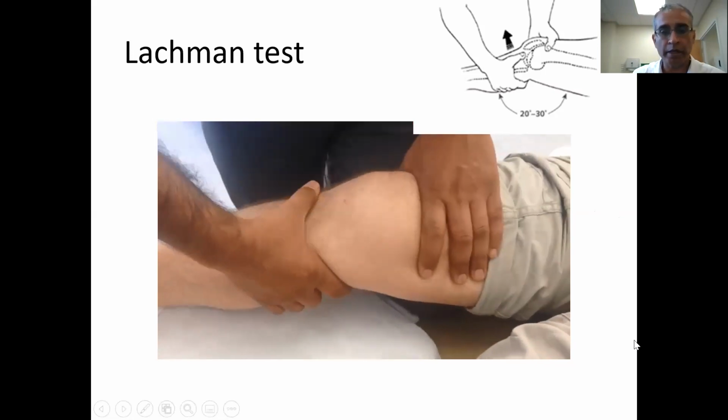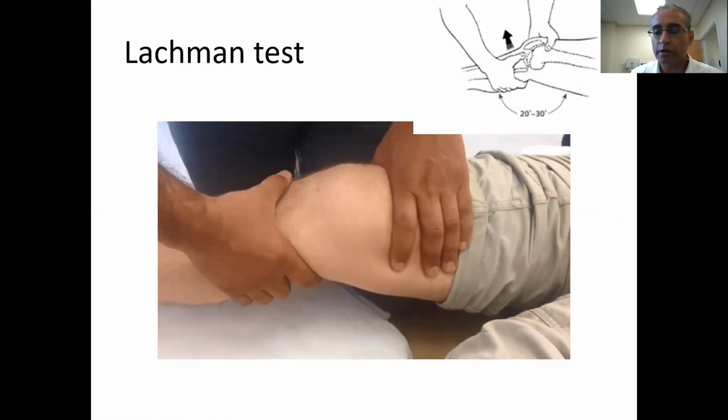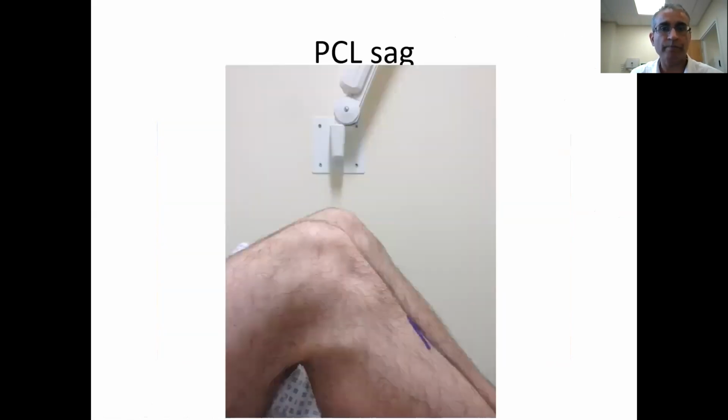So that's called the Lachman test, and it's more sensitive than the draw test, which you used to do. For the next thing, you want to see if the PCL is intact, and all you try to do is get them to bend their knee in whatever degree of flexion they can achieve, and look from the side, at both knees. So normally, the tibia, so the left knee over here, the tibia is in normal position. It's proud of the femur.